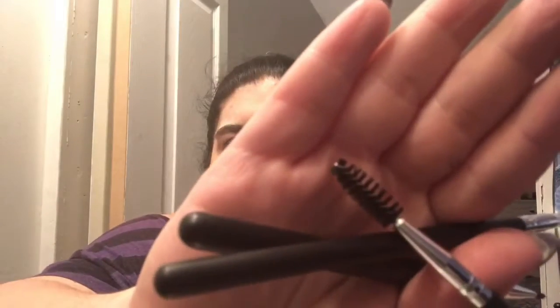So I'm pumped. But the thing is, the brushes, I don't know. We'll see how I do. Next, we got something to go with it. It's like a brush set. And we got three of these bad boys, which I'm pretty happy about. They are Aesthetica. This looks like a little spoolie brush. This looks like an eyeliner brush, which will go great with our Pretty Vulgar. Okay, and then you got this bad boy, which is just like a concealer brush. We'll see. I don't know. What do I know?